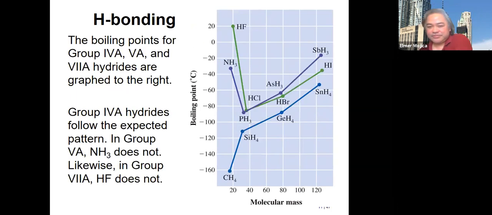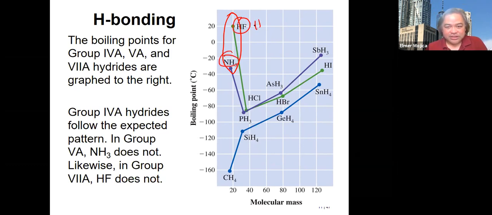So the same thing with this one. If you graph the compounds of a certain element, for instance the family where fluorine belongs: HF, HCl, HBr, HI, ammonia, PH3, AsH3, and SbH3. All of them have a higher boiling point compared to the one that has a higher molar mass. And the main reason why they have the Nike logo is that this one exhibits H bonding.